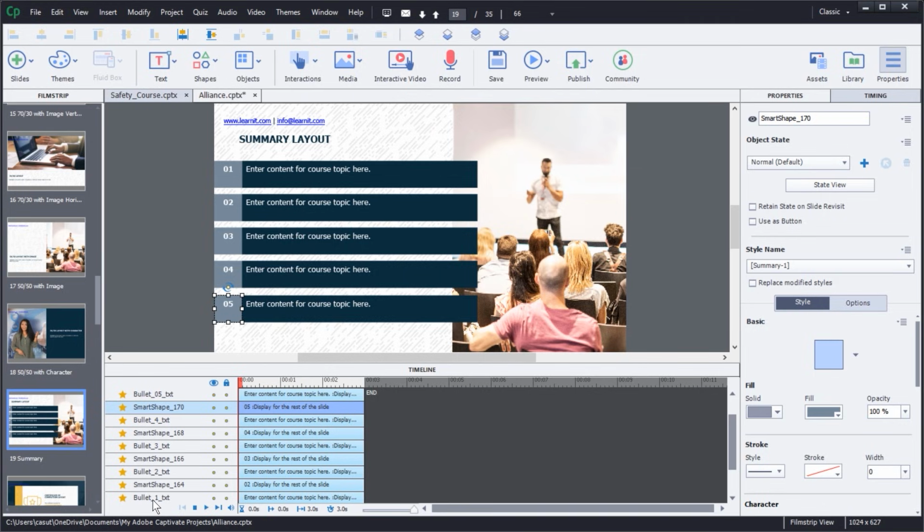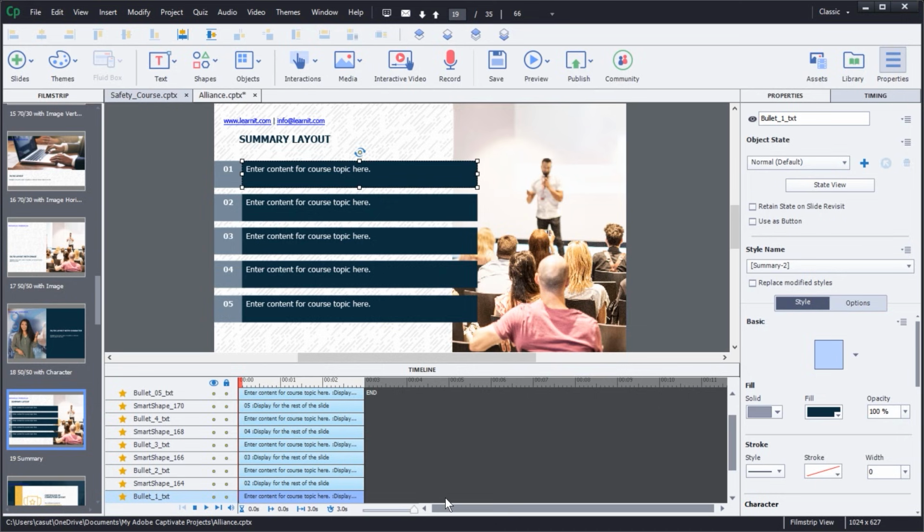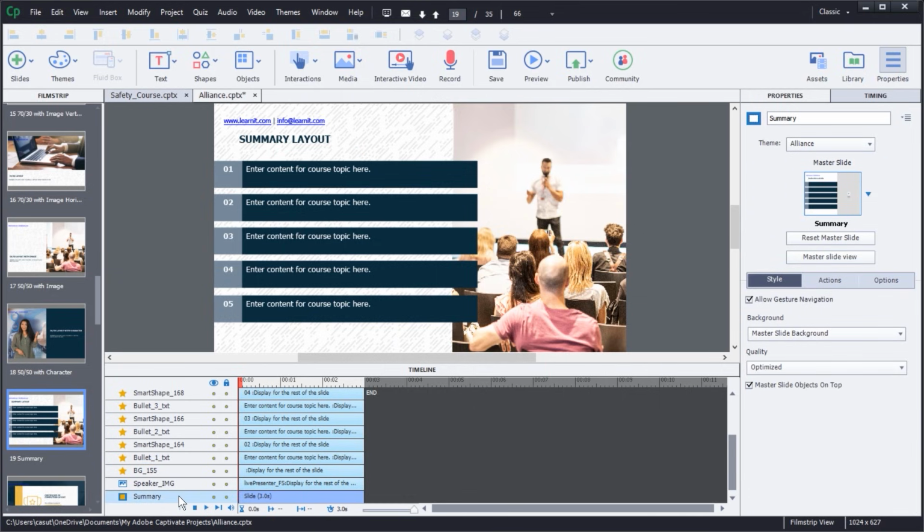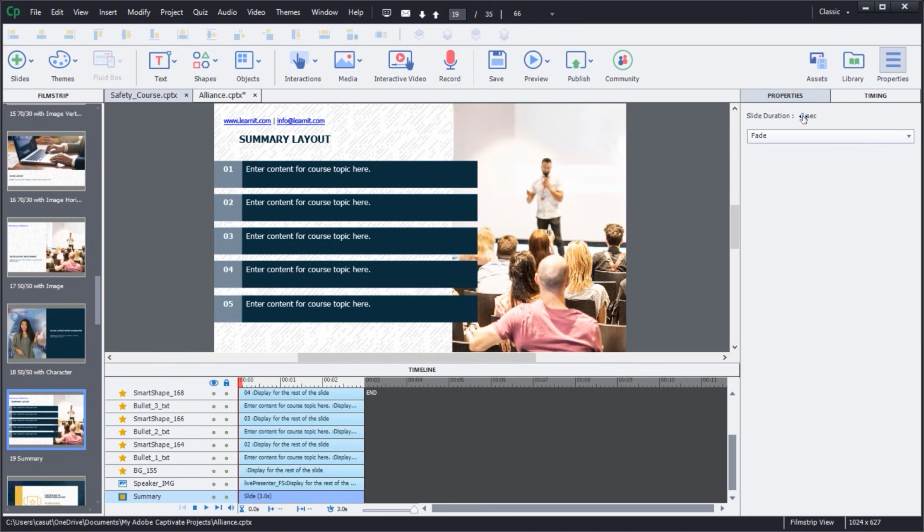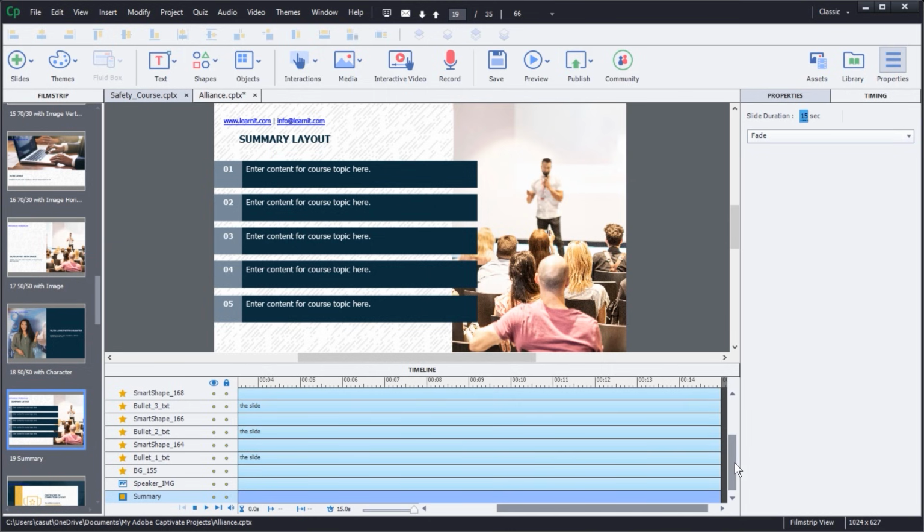So here's my bullet 1, and I want that to come in first, and I also want it to stay up a little longer. There's 2 ways for me to say, hey, listen, this needs to stay for more than 3 seconds. The whole thing needs to stay more than 3 seconds. First of all, make the slide be longer. Everything else that I want to do in terms of making all of this longer, I need to actually make the slide be longer. So the whole slide, let's just say this is going to be 15 seconds. And then guess what? Everything else comes in and follows suit.